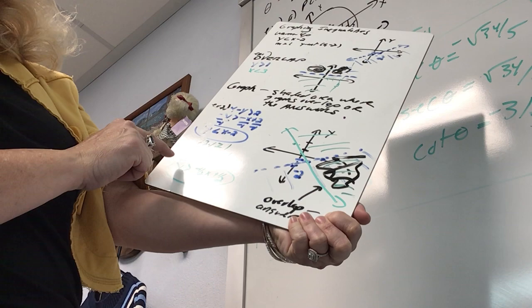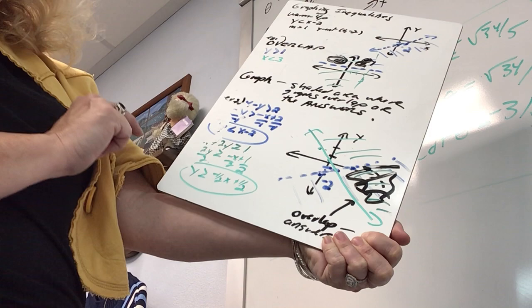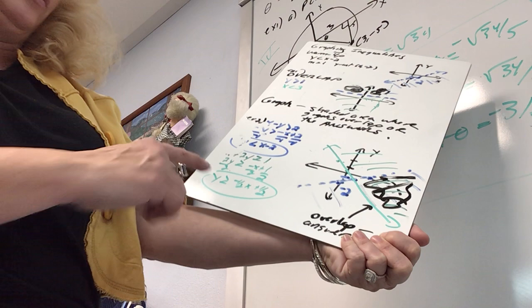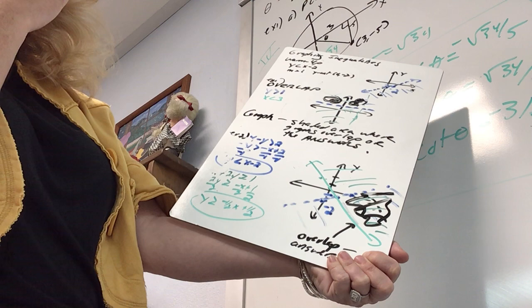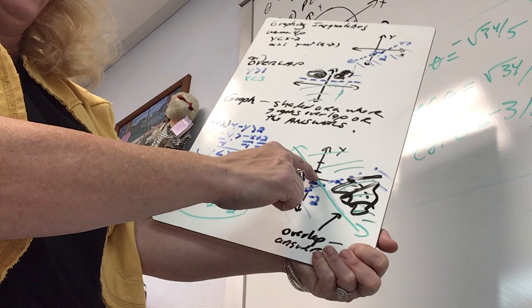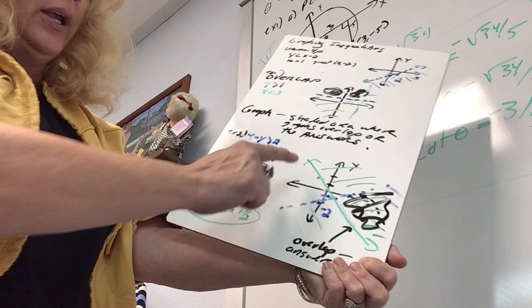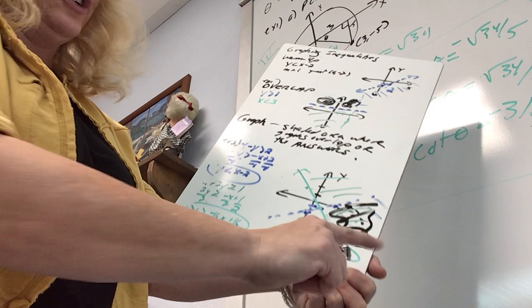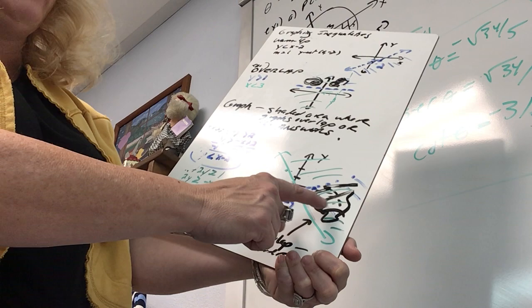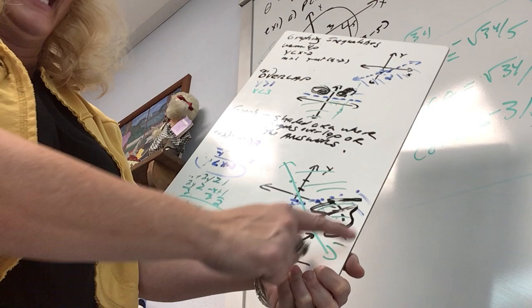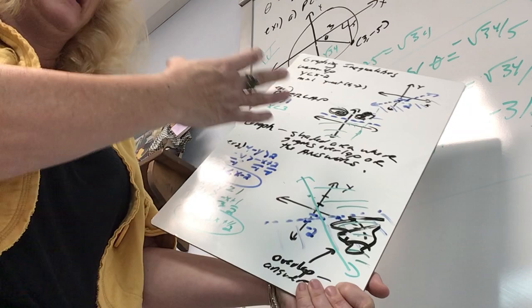For the green inequality: x plus 2y is greater than or equal to 1. I've got to get y by itself — subtract x, then divide by 2. There was no dividing by a negative, so it stays the same direction. So y is greater than or equal to negative one-half x plus one-half. My y-intercept is one-half; my slope is negative one-half, so I went up 1 left 2, down 1 right 2. Greater than or equal to means a solid line, and greater than means I shade above in green. I looked where my blue and green overlapped and shaded that in black — those are all the answers. My graph, my picture, is the answer.